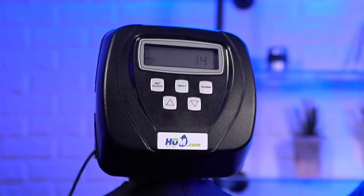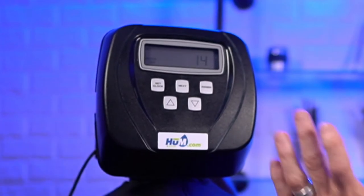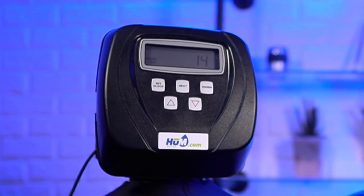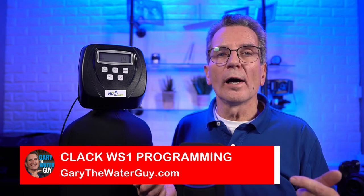So, and we'll just flip over to here. The default days. And so people often say to me, "Oh, so this is going to regenerate every 14 days?" No, this is the days override. And what that means is, if you haven't used up its capacity within whatever days override this is set for, it will automatically regenerate after that.